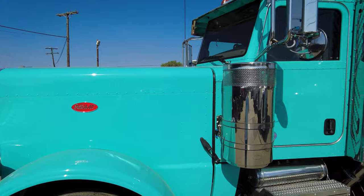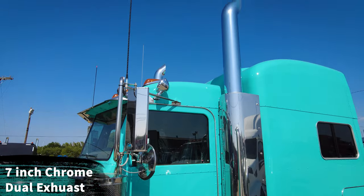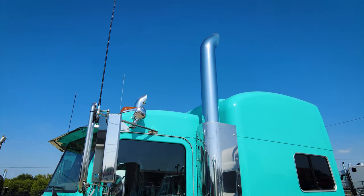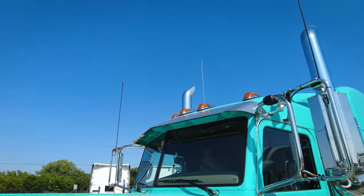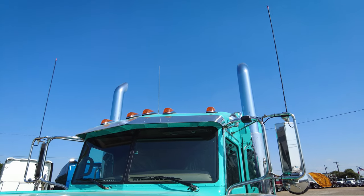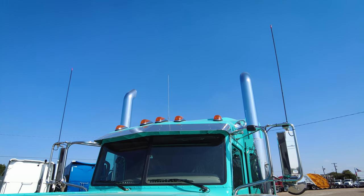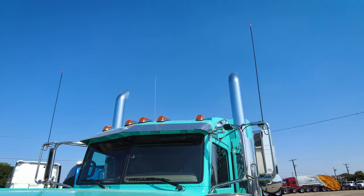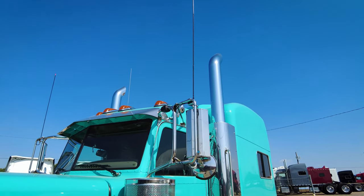Some really cool unique specs on this truck. It does have the factory 7-inch dual exhaust with the 60-inch tips, and those are the 45-degree bends — not the typical miter tip or curved tip, but the 45-degree bend. This truck also has the five rectangular marker lights, which is a really unique feature you're not going to see on most 389s. If you don't like that and want to swap them out to the bullet style, we can do that for you — no problem. Factory stainless steel visor, old-school moto mirrors, power and heat.